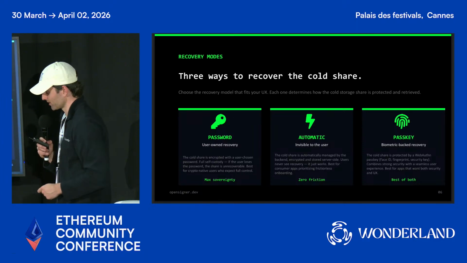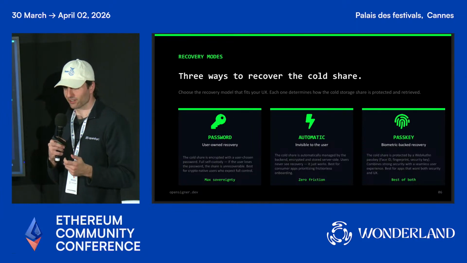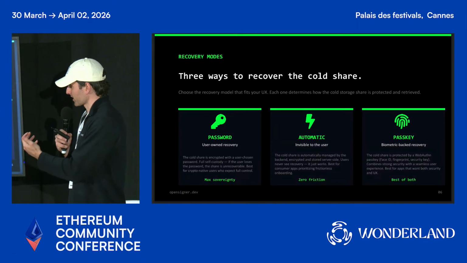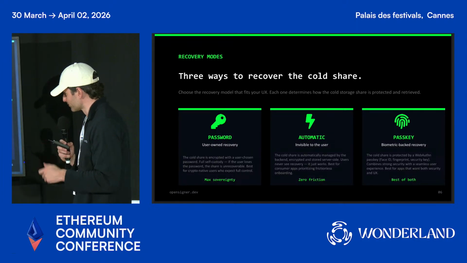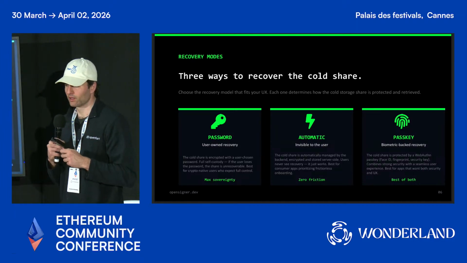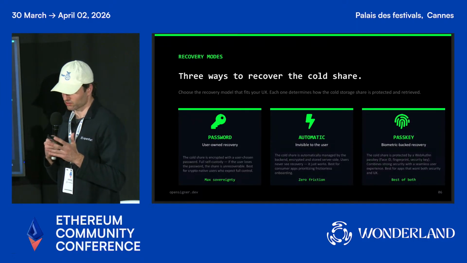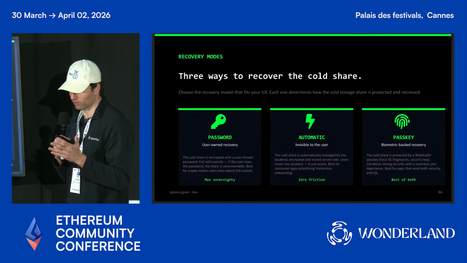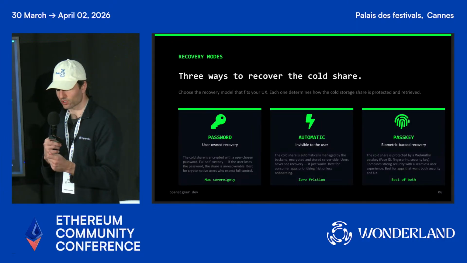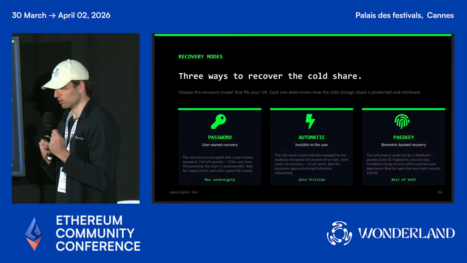And then the passkey is the one that I'm really, really excited about. Probably many of you are familiar with Face ID or similar methods to unlock the device. But there's an extension of passkey called PRF. And it's super cool because it allows you to actually encrypt data. So for devices, which today is, I think, almost all the Android and Apple devices, you could request the user for a passkey signature that encrypts on device, locally, the recovery share.